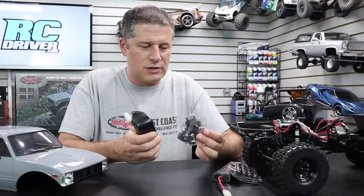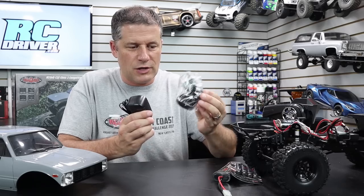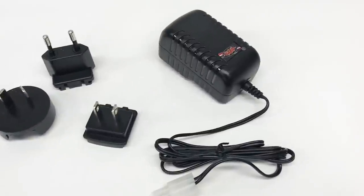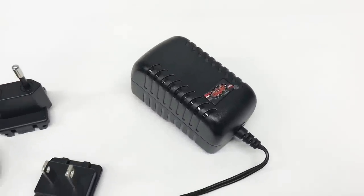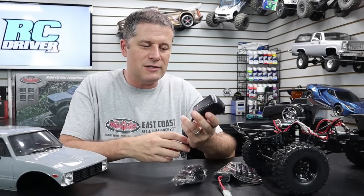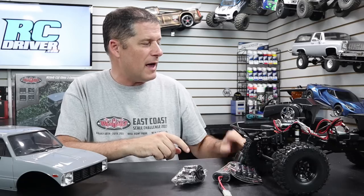Now it does come with a universal charger. This is an international charger here. Here's all your different plugs for all the different countries. It's got the USA plug on there from the factory. But this is one of your basic wall chargers here. Yeah, it does the job, but you're probably gonna want a fast charger. So just a heads up about that.